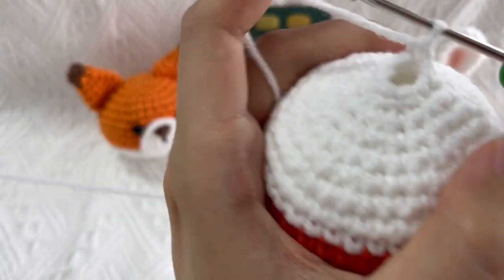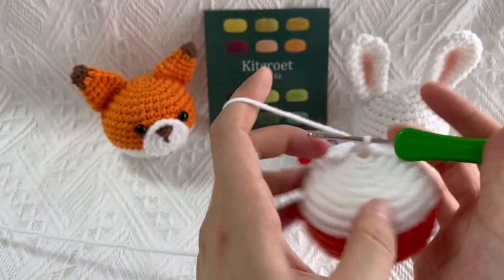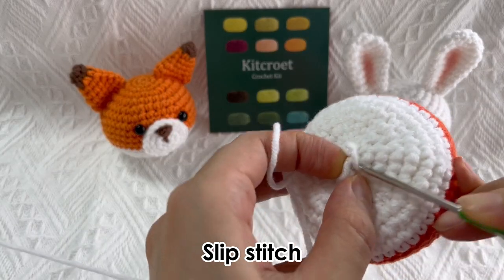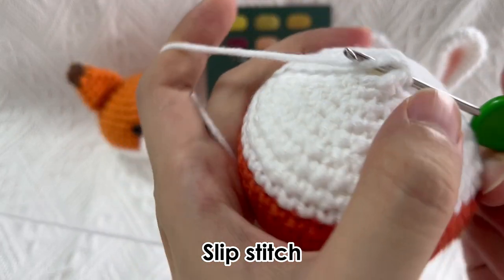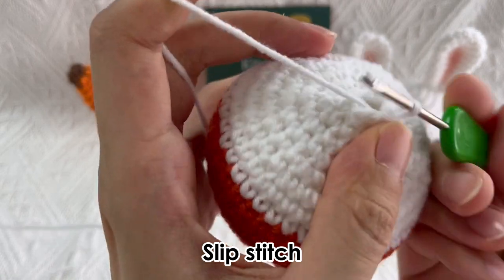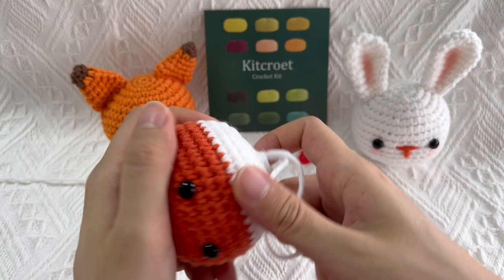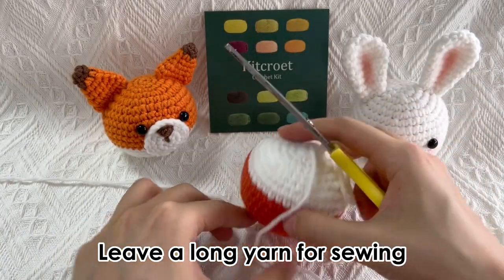Do a slip stitch to connect to the first one. It's a little bit hard to find the first one. Okay, slip stitch, and again cut, trim the yarn to finish the head of the fox.